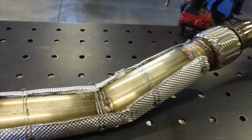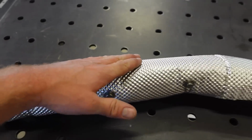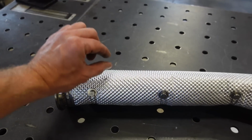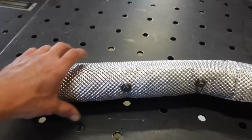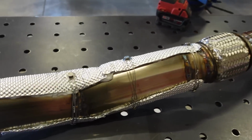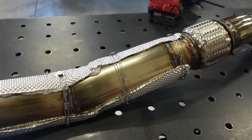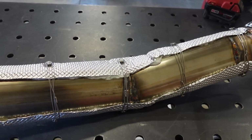Well, we got the pipe wrapped, you can see. So this is the top. It's going to help with radiating heat away from the floor because, like I said, we don't have much room to the floor here. And another good thing about this style is it's not sealed in, so you're not trapping all that moisture against the exhaust pipe. So I think that's really gonna help.